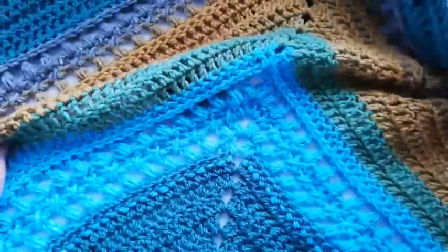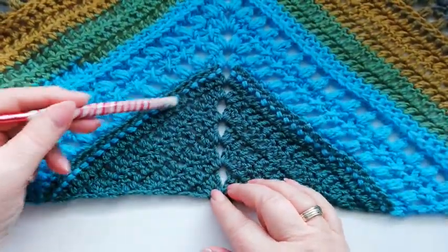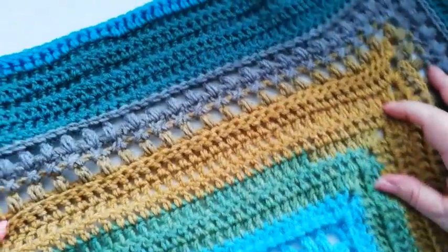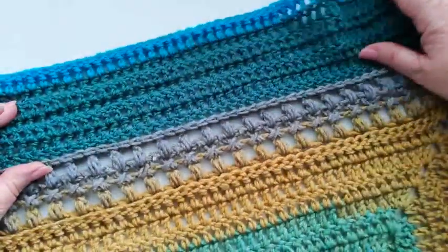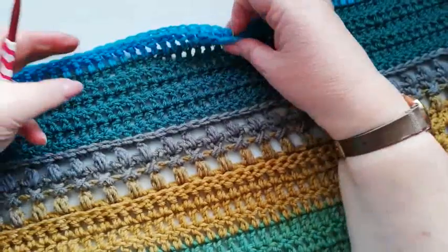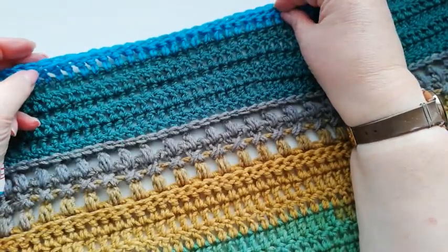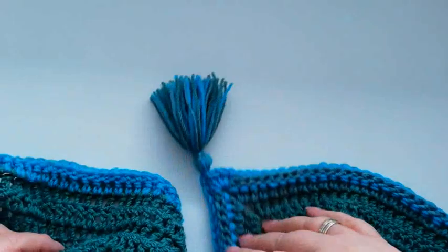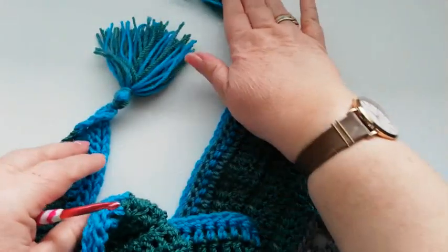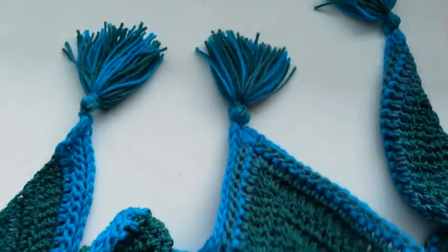The one that was shown at the beginning of the tutorial has got the band of doubles, and then the band of crosses, a band of the doubles, a band of the crosses, and then I did one final row of just the doubles, and then I did one final row just to finish it off and give it another ridge. I did one row of back post doubles just to finish it off, and I also made the 3 tassels just to go on the 3 corners, the piece that sits in the middle and then the 2 pieces that wrap around the neck that hang down. I've done a tassel on each of those too.